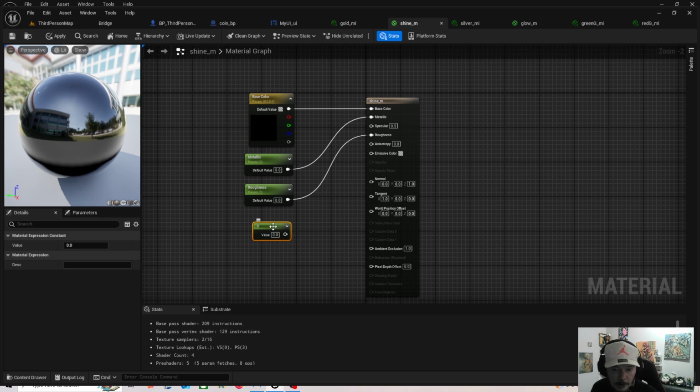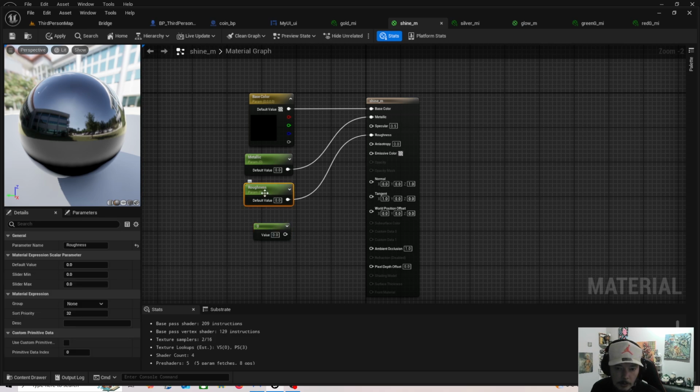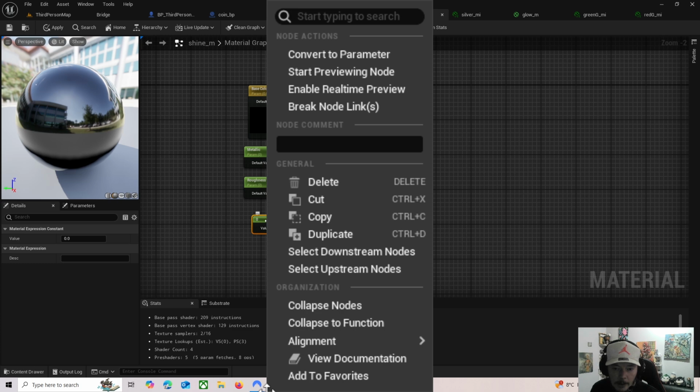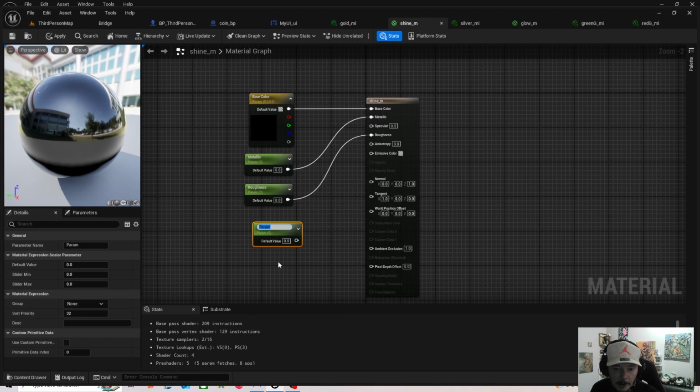It's just a number, right? And that's all that is, but it's named roughness. So if I click on this, the constant I just made, and go convert to parameter, I can call this roughness now myself, and it has a value of 0. This is the exact same thing as both of these things.